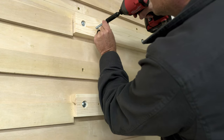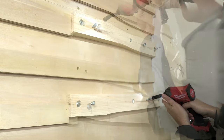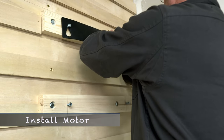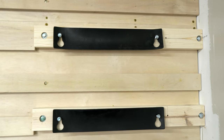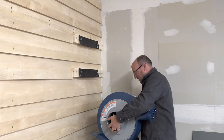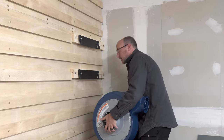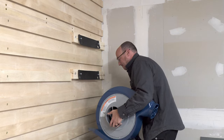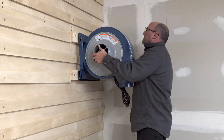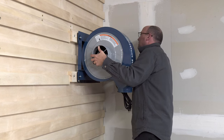The motor will hang on three inch lag bolts and I leave them sticking out about an inch to help with mounting. Then I follow up by putting vibration dampers over the lag bolts. Finally we get to mount the motor to the wall — I would not recommend doing this on your own if you have a second set of hands. But you can see I'm going to do it solo, and luckily everything worked out fine. They slipped right onto the bolts and I was able to lock it down without any broken bones or broken equipment.